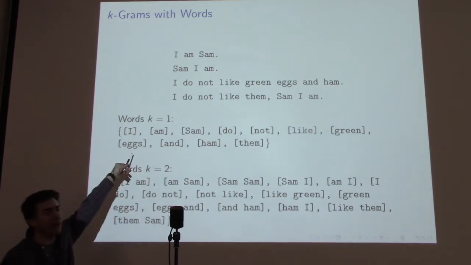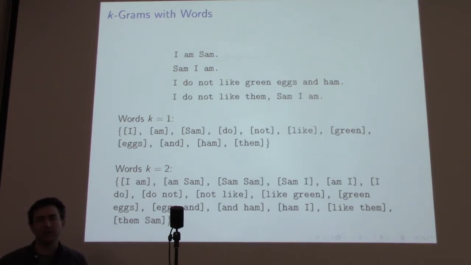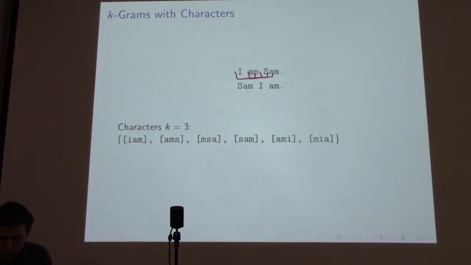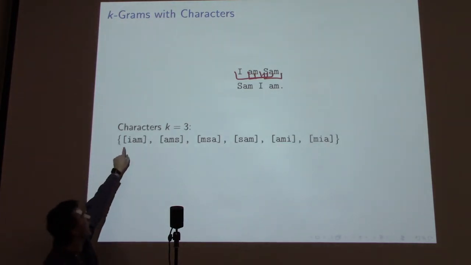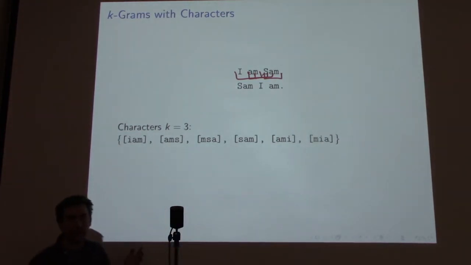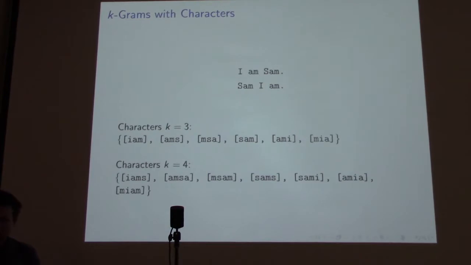If you're only doing a 1 gram, you're not getting much of the advantages, so you're probably better off doing bag of words instead. Okay. I want to mention that you can also do kgrams with characters instead, and this is roughly as popular as doing it just with words. So now I'm going to treat 3 consecutive characters here. Right, so I'm going to get 3, so IAM, AMS, MSA, SAM, and so forth, right? I'm only looking at just the character sets instead of the actual words.